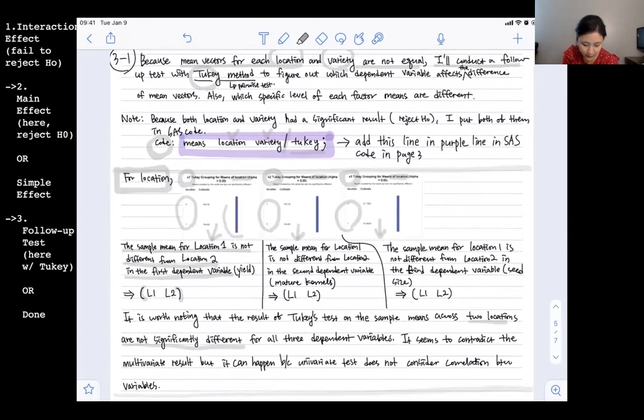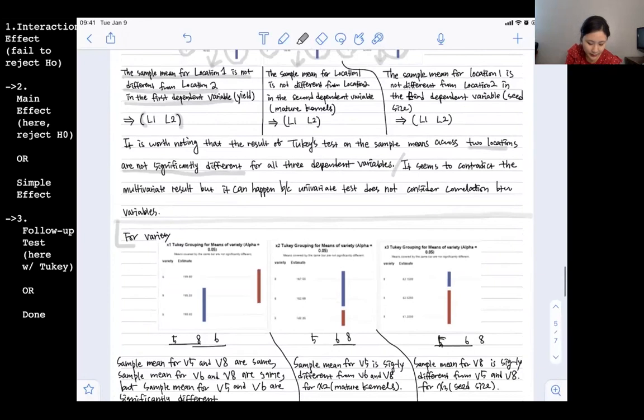So we find locations 1 and 2 are not different for all three dependent variables. It seems to contradict the multivariate result. However, this can happen because the univariate test does not consider correlation between variables.